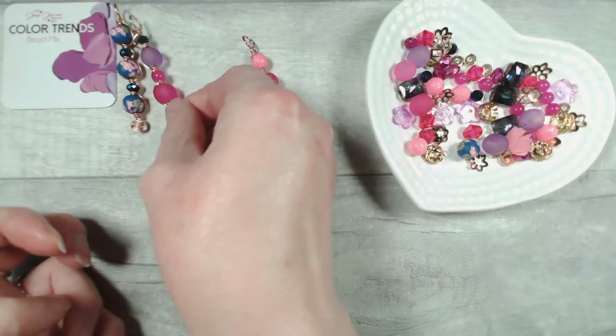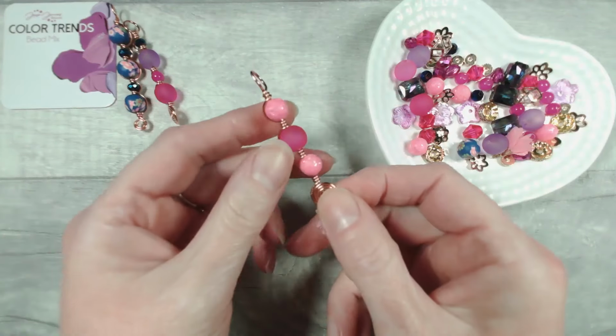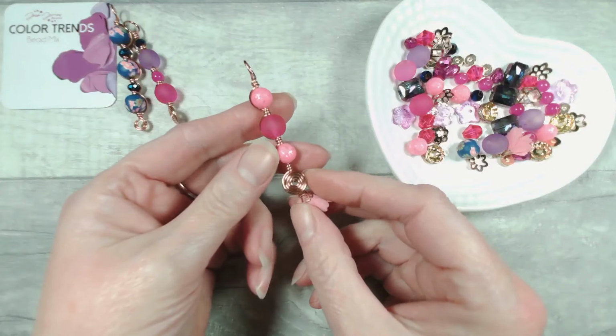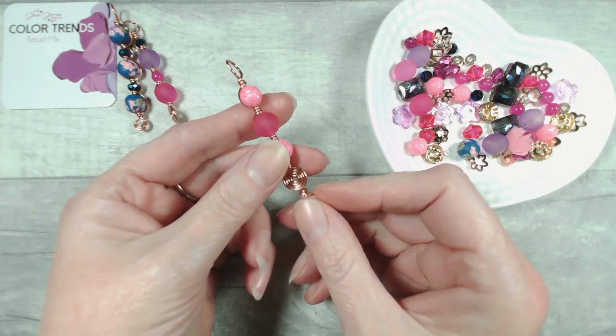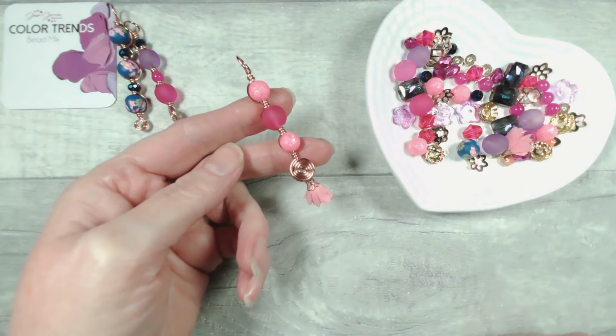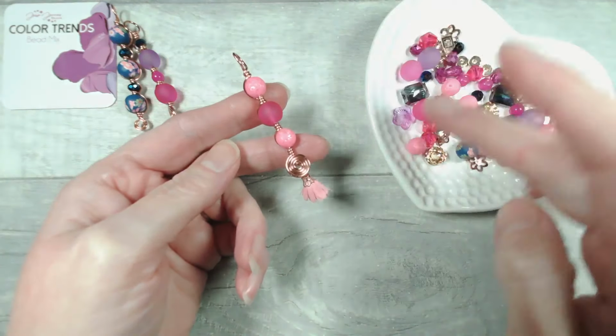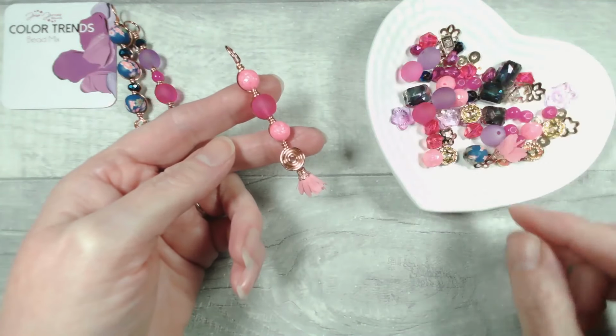So it's a bar drop. Let's see if I can get that to just sit upright. No, it's not going to. How rude. So this one is all of the pinks. Now, I know some of you are absolutely pink people. And if you are a pink person, then this one is for you. And you can see we've got loads to choose from. We've got some purples. We could mix it up, put purples and pinks together.